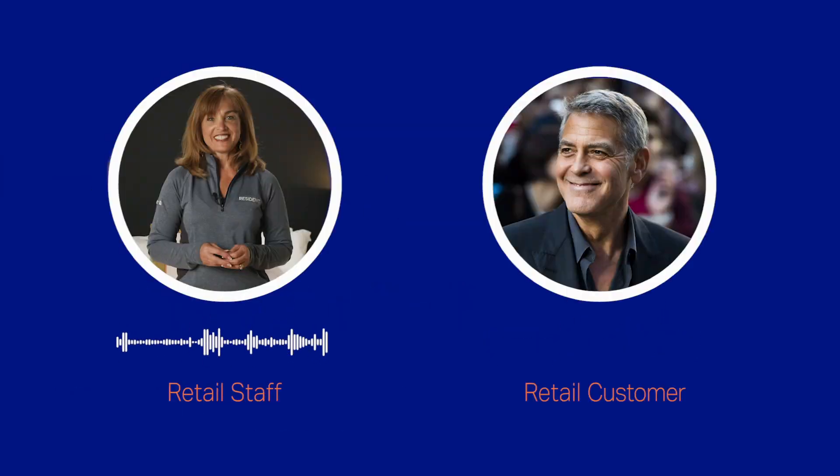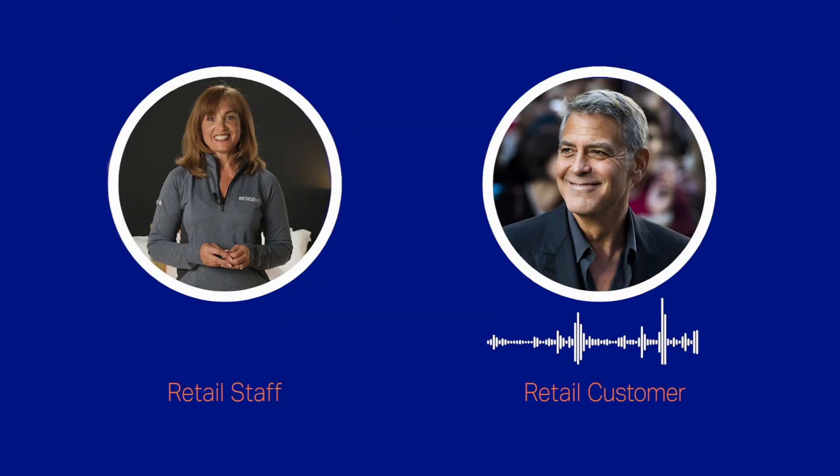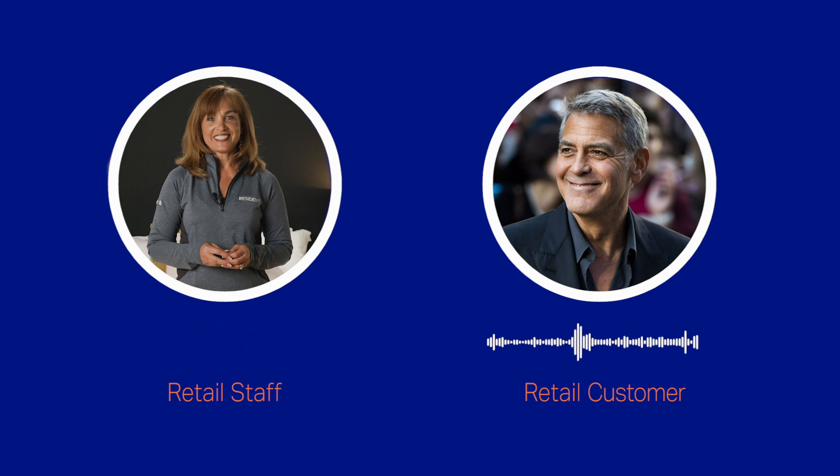Go ahead and press the flat button — once it blinks, let go and it will take you back to flat. Will the Nectar Move sing me a lullaby? No, but... Will you? How about I check stock on the adjustable base too? Would you like to include this in your mattress purchase? Great! And yes, please — I'll just stay here until you get back.